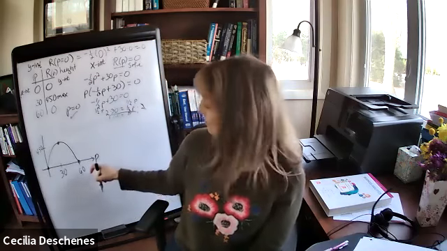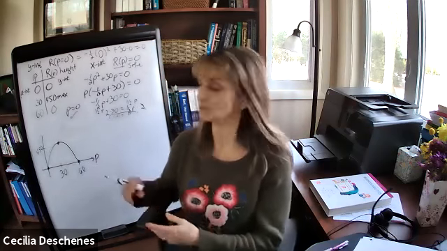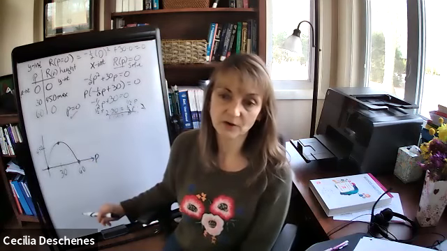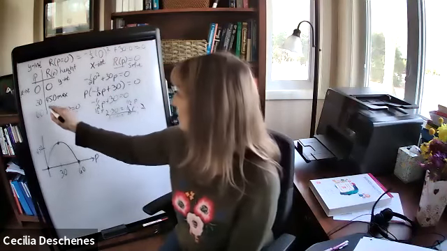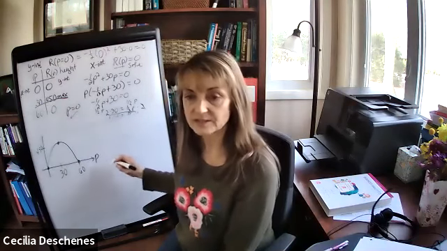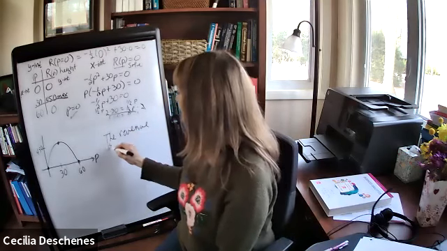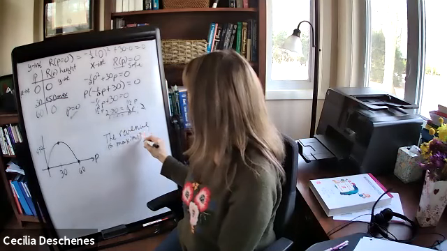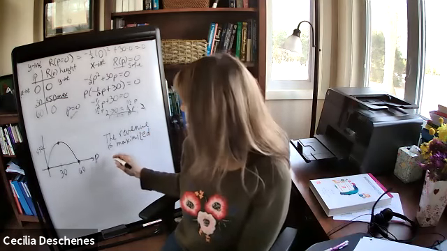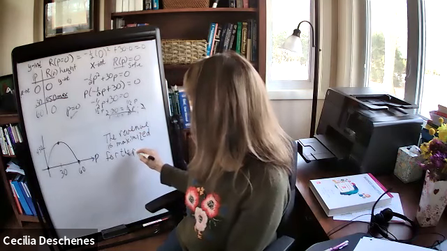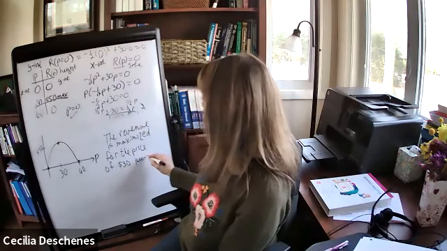And if we were to price things out beyond 60, we'd actually be having negative revenue, which again would mean we'd be giving money out to people, which isn't going to happen. So this is basically what we're looking at here. So now the next part of this is at what unit price is the monthly revenue maximized? So we've already found that. So the answer is the revenue is maximized at a price of $30 per shaver.